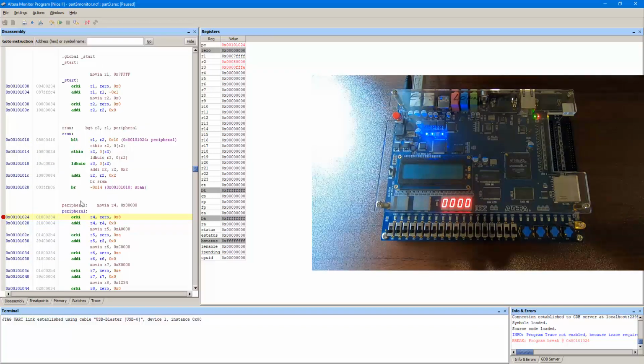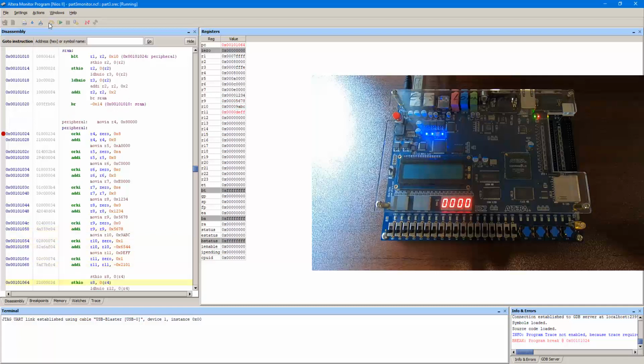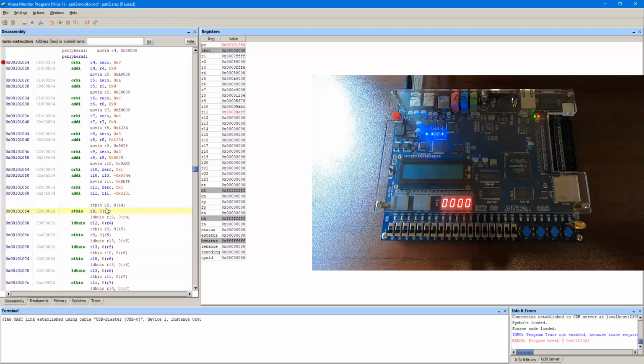Okay, now the next thing that it will do is write the value. So once it puts in all the addresses, it's first going to store to slave register 0, and it will store the value in R8, which is 1, 2, 3, 4.